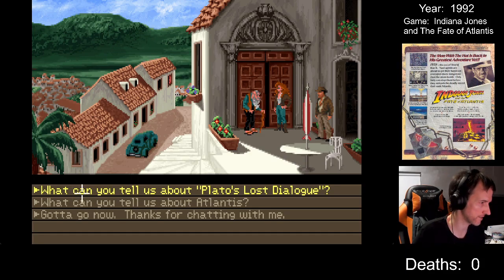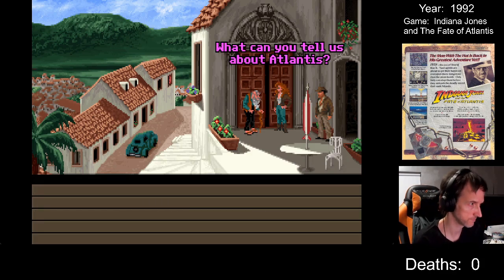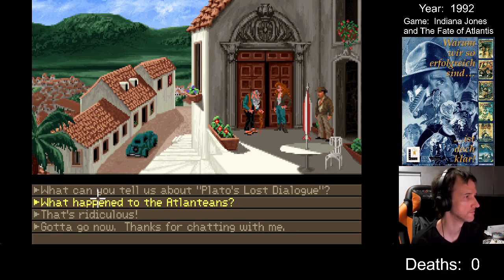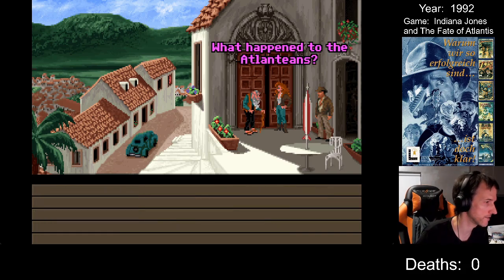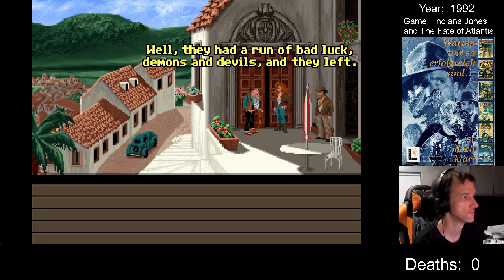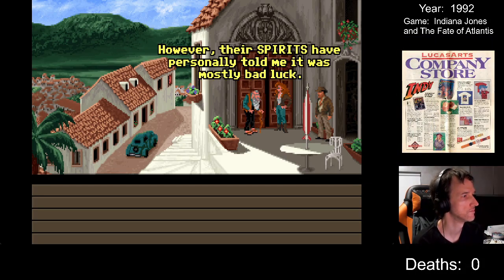What can you tell us about Atlantis? I can tell you this. You're standing on it. It never sank, at least not all the way. Alright, what happened to the Atlanteans? Well, they had a run of bad luck, demons and devils, and they left. However, their spirits have personally told me it was mostly bad luck.